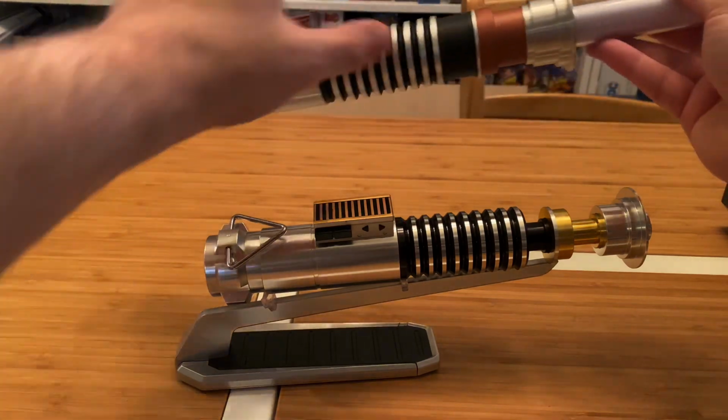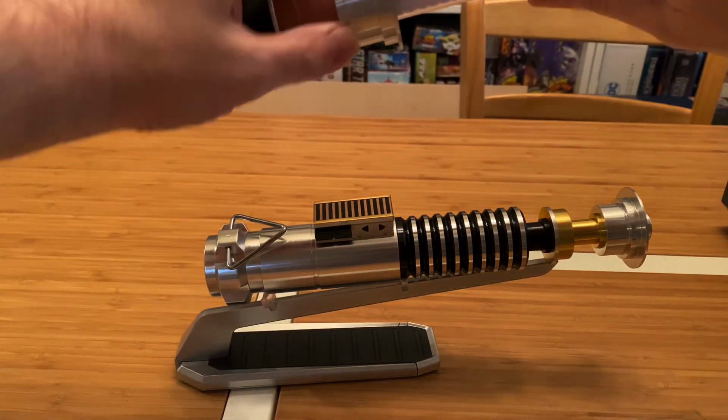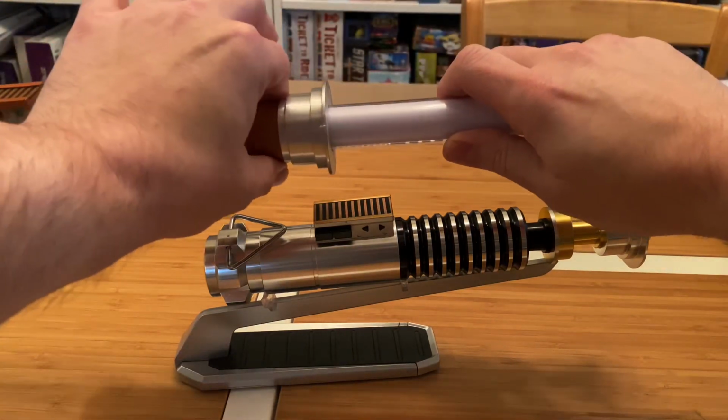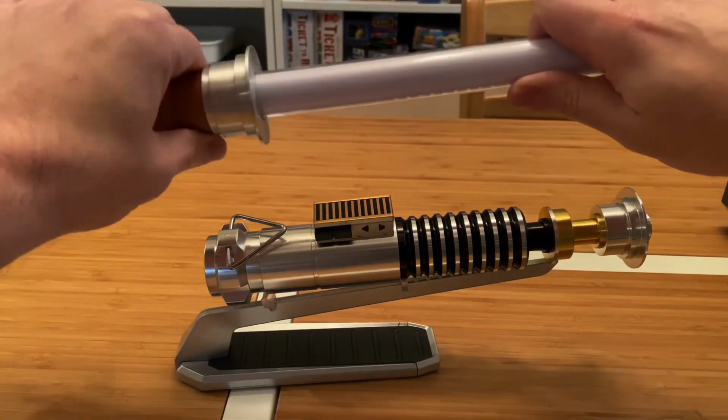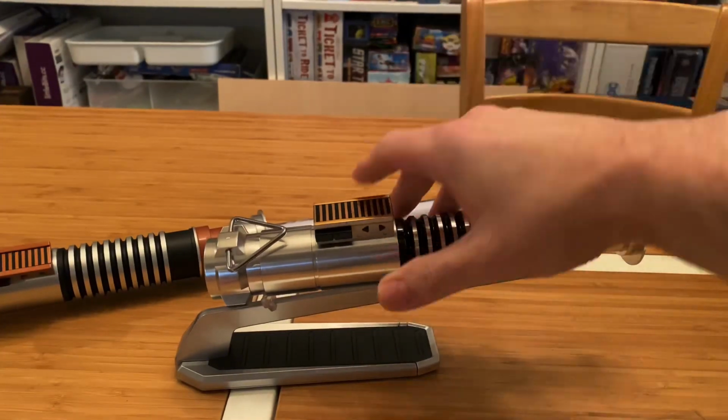Hasbro had to make their emitter bigger because they're using an LED saber blade, and it has to plug in all the way in to connect to the electronics. So a much thicker emitter to support the blade. And that's a downside to the Legacy Saber.